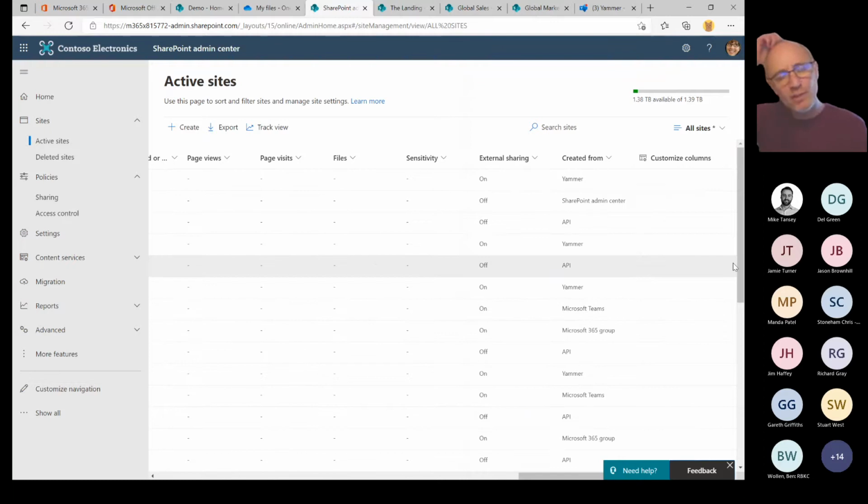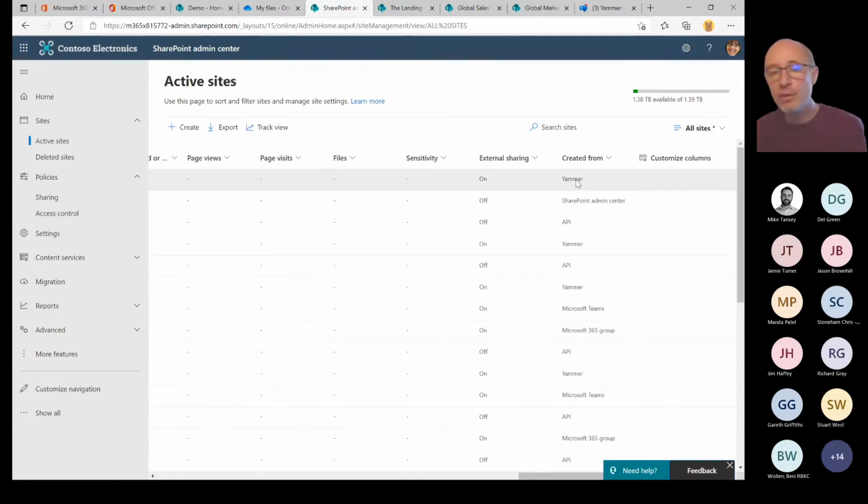And you might think, well, surely it was created from SharePoint. No. So in most environments, the majority of SharePoint sites now are not created to be SharePoint sites. I know that sounds a bit odd, but they're created to support other services and applications in your environment. So you can see here, this site at the top was created from Yammer. Someone created a Yammer community, and therefore the site here has been created to support the Yammer community. It's possible no one will ever directly visit the SharePoint site.